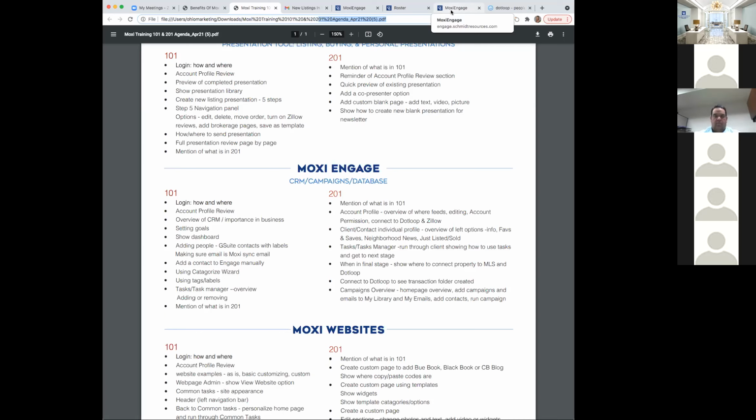So you're getting your people in there, and then you're putting them on campaigns, but then Engage actually tracks the usage. So who's opening it up? What are they looking at? What properties are they looking at? And it also connects with the MLS and also your websites. So all of our tools function together, and I'm going to show you how we seamlessly run through an entire transaction today. That way you guys can actually see it from start to finish.